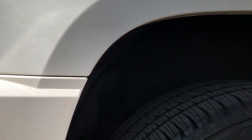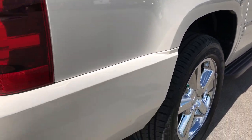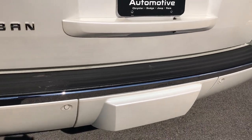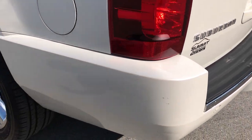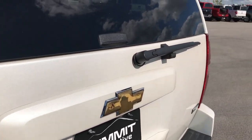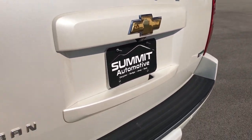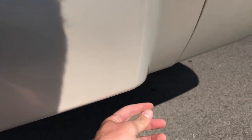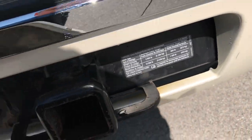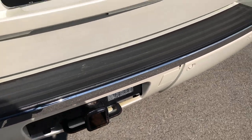The wheel well is in really nice condition — I didn't see any corrosion of any sort. The rear bumper is in really nice condition as well. There are a couple little nicks on the back, but this vehicle has close to 100,000 miles on it, so it's not going to be perfect. The rear gate is in really nice condition. It does have the towing package — there are two little turn dials underneath; take those out and the cover comes off, revealing the receiver hitch and seven-pin wiring.